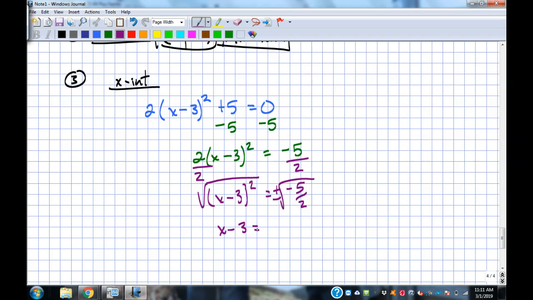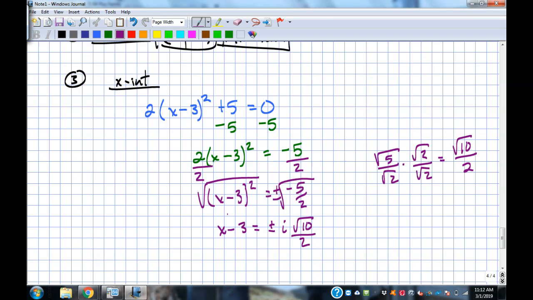x minus 3 on the left side. I took the square root of a negative over here. What does that mean? It's going to have an i involved. Okay? So it's actually plus or minus, technically, square root of 5 over square root of 2 times square root of 2 over square root of 2. Rationalize. That's square root of 10 over square root of 4, which is 2. So it's i radical 10 over 2.